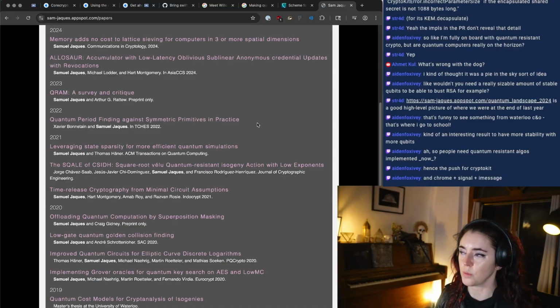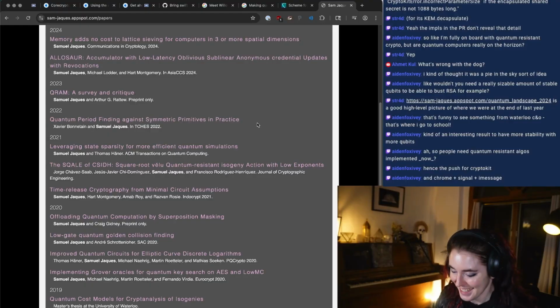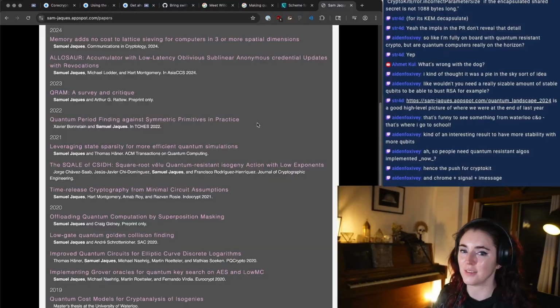Especially when you're in, say, the government, in the defense department, you, one, have stuff that needs to be protected for 20, 30 plus years, and two, you're very bad at rotating your software and updating your software. When you have cryptography deployed on a submarine, it's very hard to have rotation cycles and update cycles of all of your protocols and your cryptography. So the stuff that you deploy now has to be secure in the next 25 plus years.